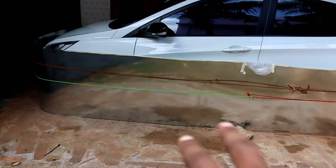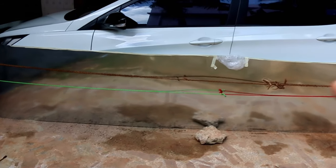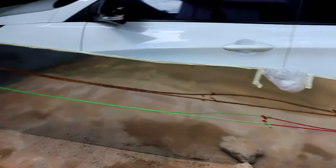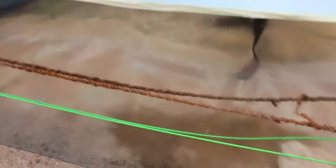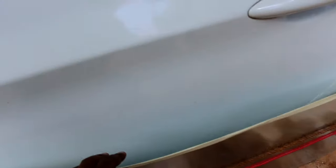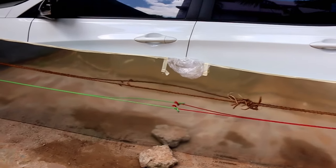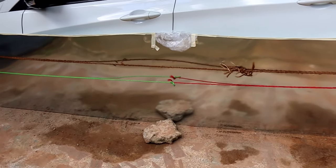The point of entry for these rats are the four wheels on the vehicle. If you manage to cut them off, it's impossible for the rats to enter. My doubt right now is that these rats are very clever - I'm not sure if they'll use these ropes here to climb inside the car, because there are small gaps. I think they can probably climb even such a height. Only time will tell. I'll keep it for one to two weeks and see how it goes - let's see if it prevents the rats from entering.